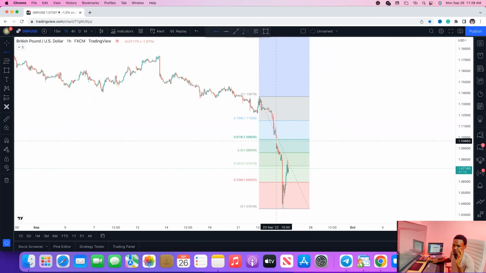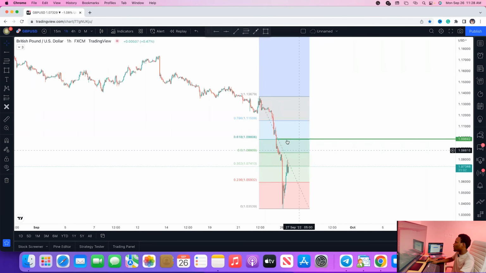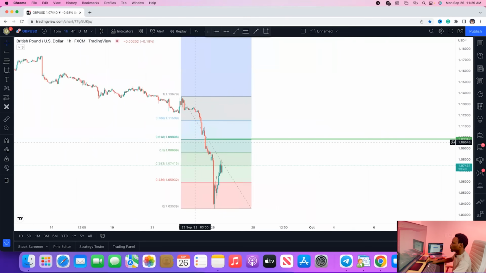I have to also watch out for my other confluences. If you want to know more of the other confluences, I've made tons of courses on this on my YouTube channel. Consider subscribing and also exploring those courses. All right, so whenever price gets to this green line, because it's my 618, then I'll be looking to go short. And also there are other things like trend line, psychological level, high and low of the week that I also use, and many more other things. I teach that too in the mentorship. So I'll just be looking out for this zone. Obviously, when price gets to this zone, I'll be looking to go short.